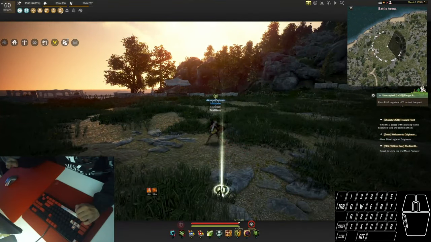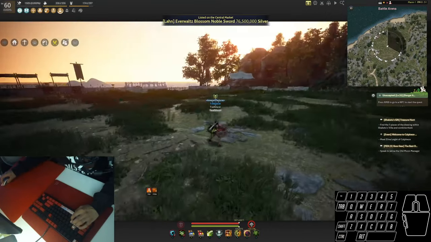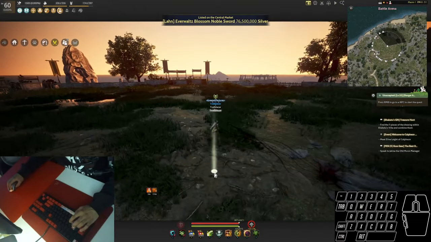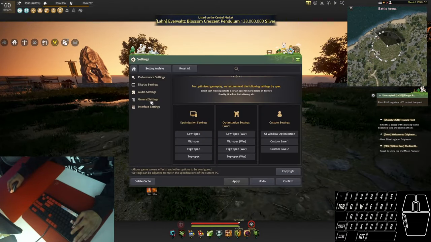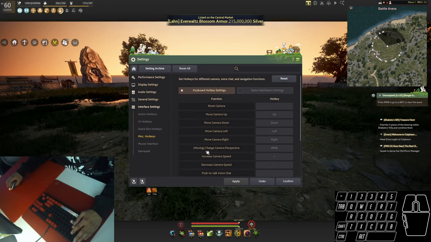Alright, so how to camera lock. By default, it should be your middle mouse button. So if you can't see your character do this, see how my character is snapping back to that original place. Go to settings. Go to interface settings again. Miscellaneous hotkeys, and change this one. Moving change camera perspective to MMB, middle mouse button.